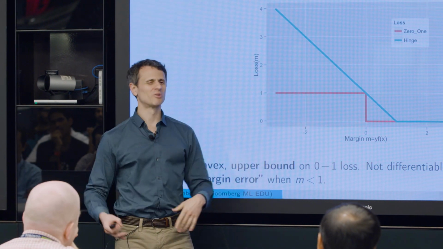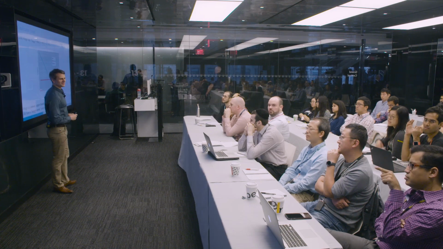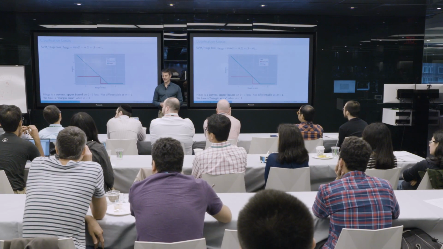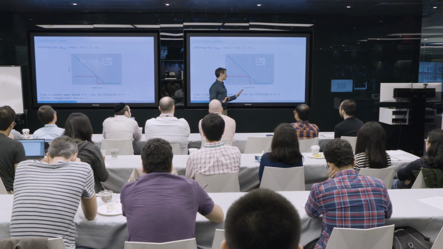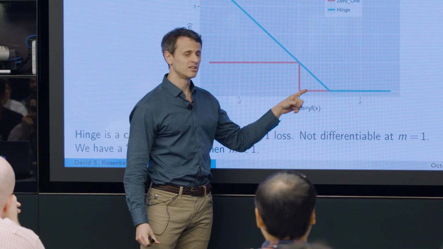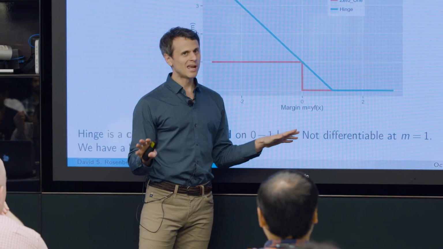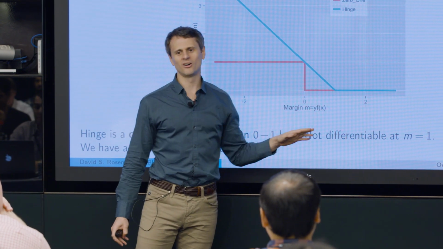But we're going to justify it. What we're going to say is that, you know what, we actually want it this way. Yeah, doesn't it mean that the confidence over there is very low? That's why you are penalized? That's how we're going to argue it. We're going to say that actually, we don't even just want to be right. We want to be right with some confidence. So we're not even happy if you're just here because you're right, but you're unsure about it. We want you to be confident. So we want to keep pushing you until you're all the way past the margin.